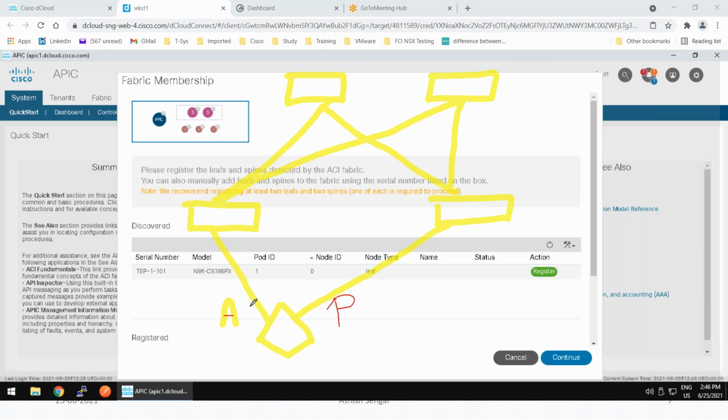From the active node, one leaf with the serial number of this is being detected. Guys, actually the serial number of hardware devices will begin with SA something.